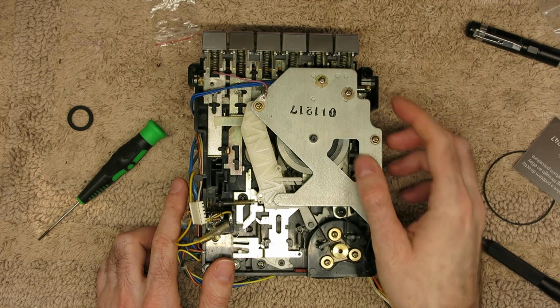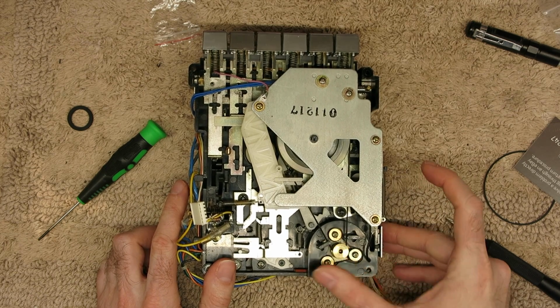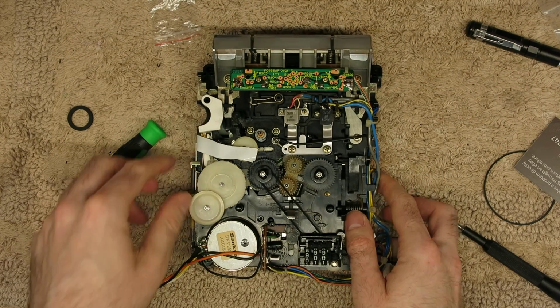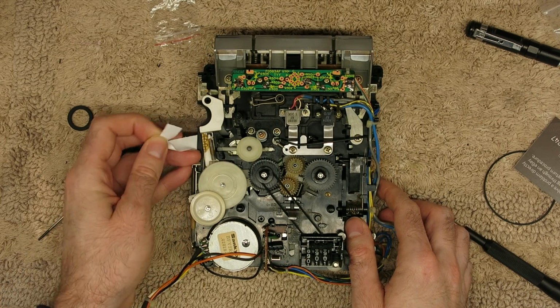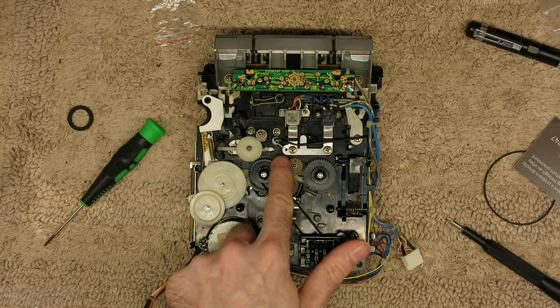So solenoid's back in, ground points are done, motor's done. The next thing to do will be to fit that idler tyre and then reconnect that spring.